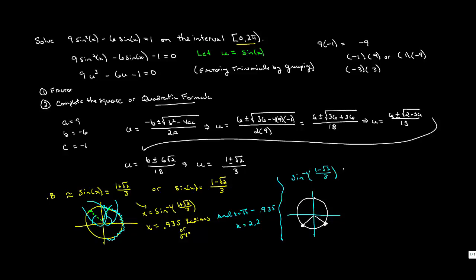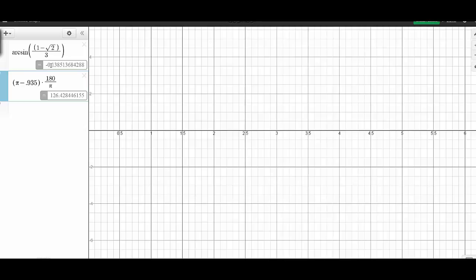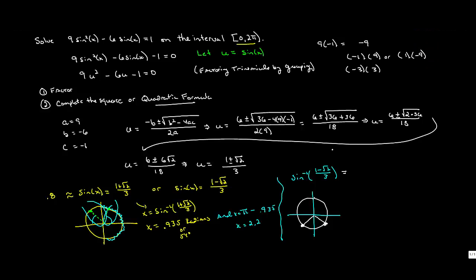Now, when I do this out on the calculator, it's going to give me this guy, this negative 0.14, we'll say. Okay, so it'll give me negative 0.14. That right there is this angle right here. However, I want them both to be positive. So the first thing I need to do is to get this angle right here. But I know this angle and this angle are the same. So what that tells me is if I take 180 and add 0.14, I shouldn't say 180, I should say pi.